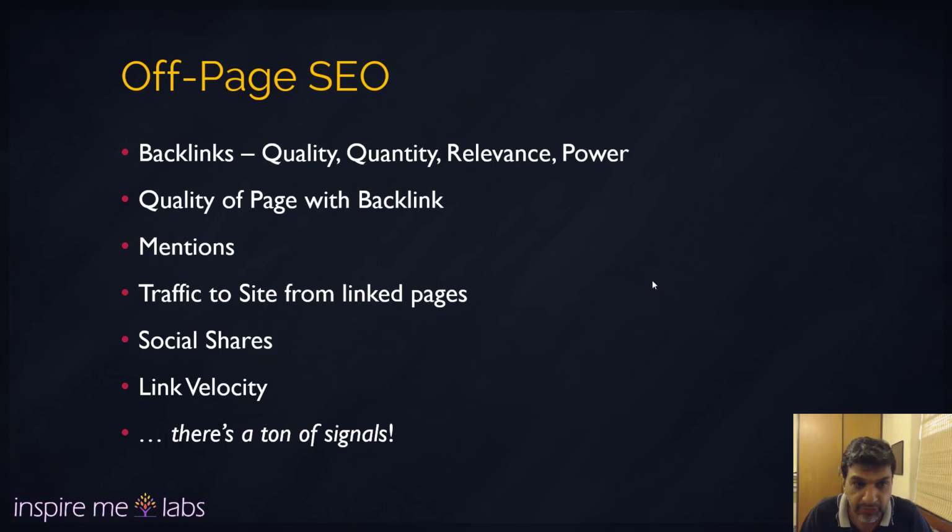Again, an off-page SEO element could be the actual anchors. I know I missed saying it over here, but the actual anchor that you're using to point to your site, the keyword that you're using, the text, Google is looking at that as well. How unnatural looking is that? Are you using the same money keyword that you want to rank for over and over again? Is it too often, or are you balancing things out? Does the anchor link look natural? And to understand what a natural looking backlink is and what these natural looking anchor profiles and anchor ratios are, I urge you to see my video on anchor ratios. I cover everything in that.